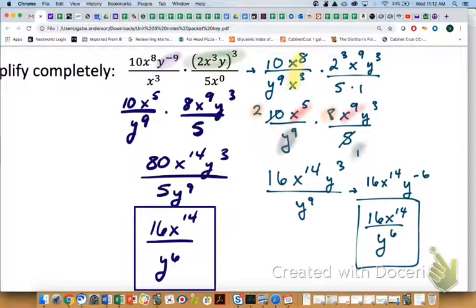Yeah. You said, I'm quoting you, you said you have y to the 9th. Then why is that y to the 6th? So here's your next step. Isn't y to the 9th times 1 just y to the 9th? Yeah, and then I subtracted those exponents. I got y to the negative 6th, which I then flipped down to be y to the positive 6th. Okay. Other questions?